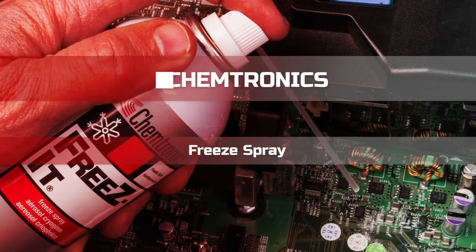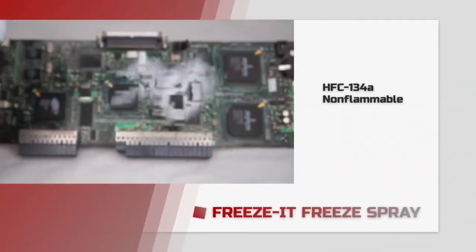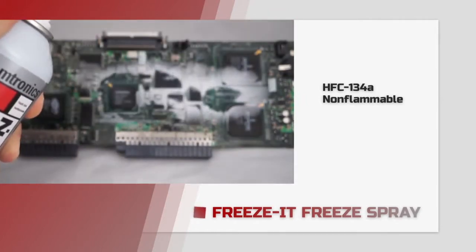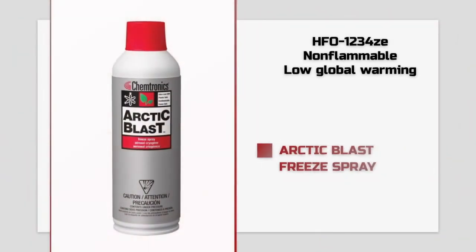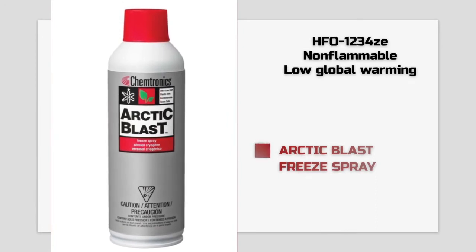Chemtronics offers several varieties of freeze spray. HFC 134A refrigerant is the most common in industrial applications because it is nonflammable. HFO 1234ZE is a newer material that is non-flammable and has very low global warming potential.